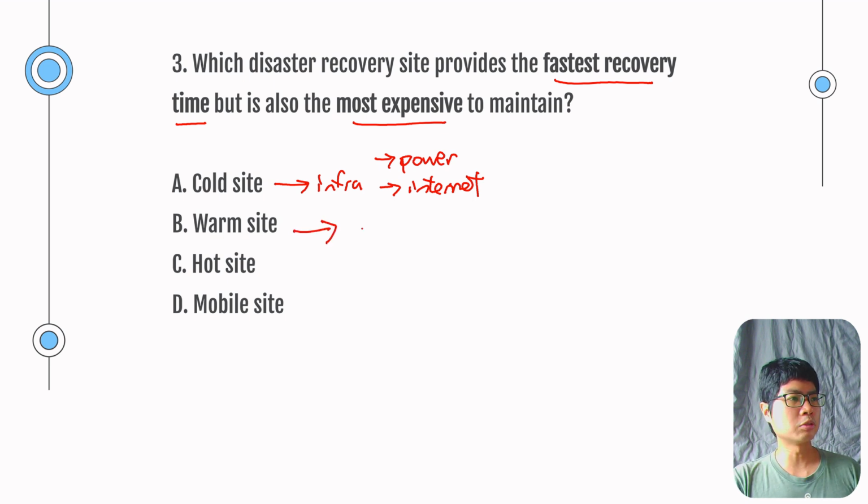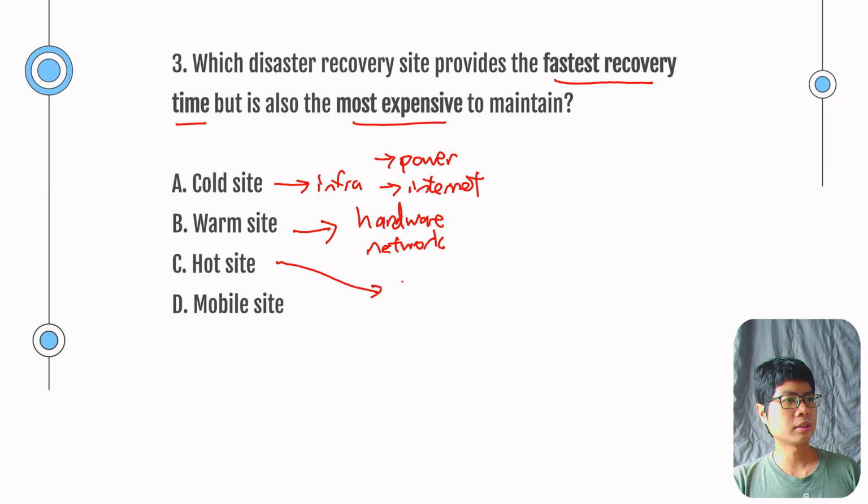So a warm site would have both the hardware and the networking in place already. So all the cables are connected, and what you need to do is just fire up the hardware, and then you need to copy in the data, or a copy of the data, and then you can work from there. And finally, we look at the hot site.